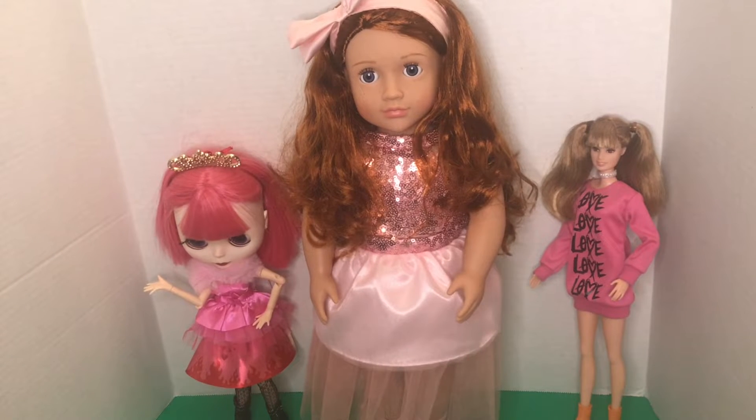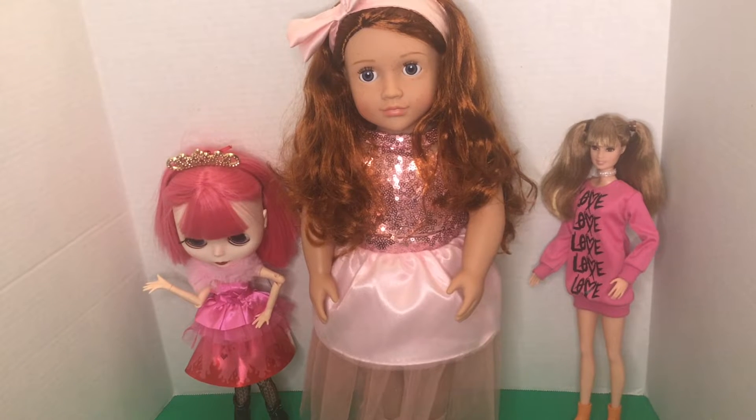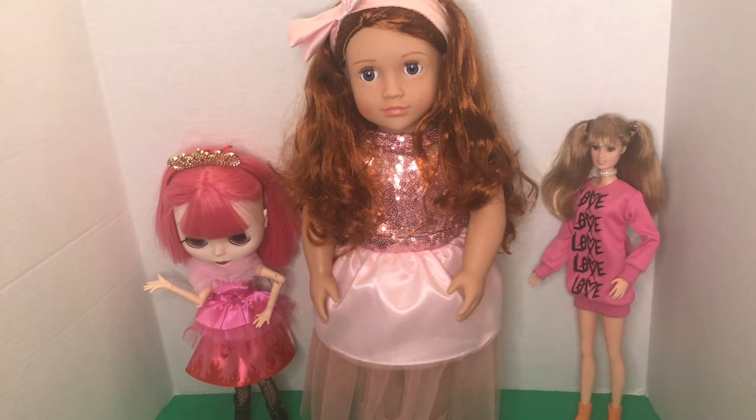Hello and happy Friday everyone! I am here today to join in the delightful Valentine collab hosted by Grace of Grace Dolls, Toys, Thrift or Buy and Melissa of It's a Stroke of Life, and I have my three lovely dolls here representing their wonderful Valentine outfits for the big celebration coming up.